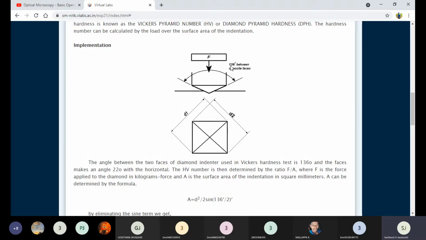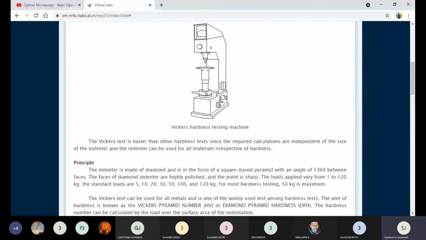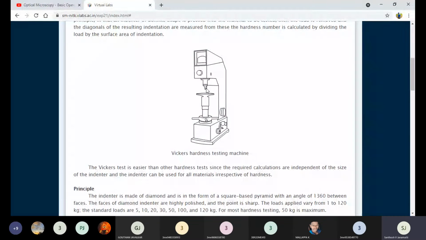As one example here, we are taking the apex angle as 136 degrees. Similarly, there may be chances of changes in this apex angle. In that situation only can we replace the old one with a new one, right? In that situation only can we choose or replace the indenter. Most of the cases, the diamond type of indenter which we use for the hardness test will be fixed into the machine, right?